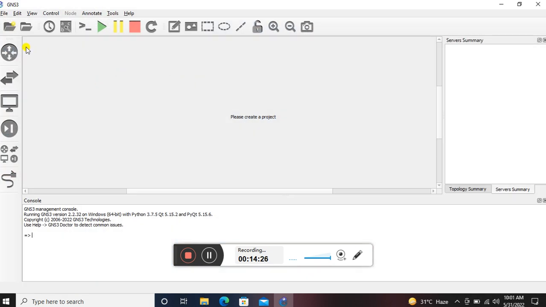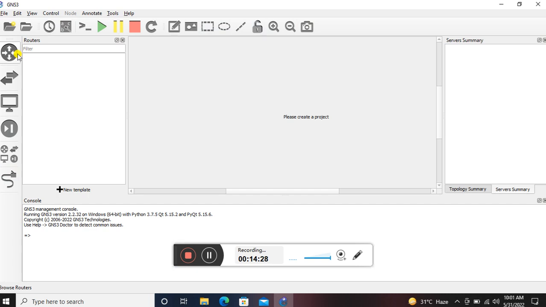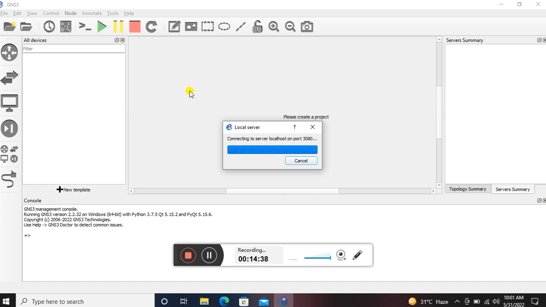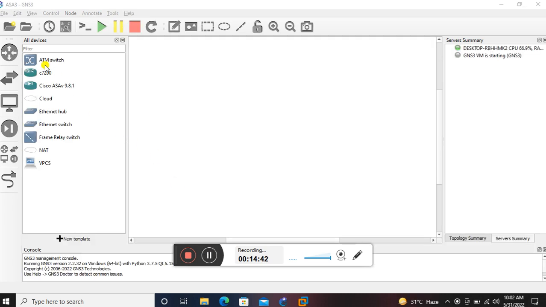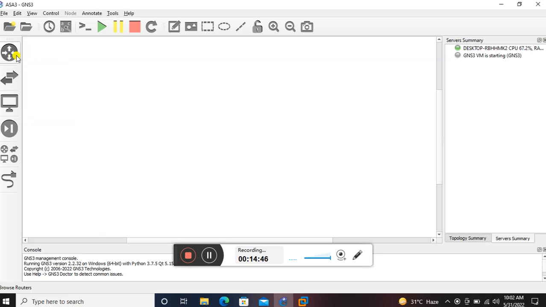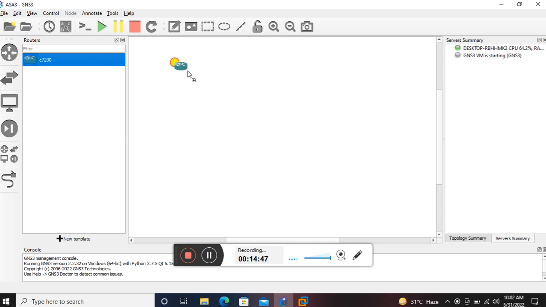Once you get to know how to configure routing on a router, then I will configure routing on ASA. Once we are done on the router, we will check how to configure routing on ASA.